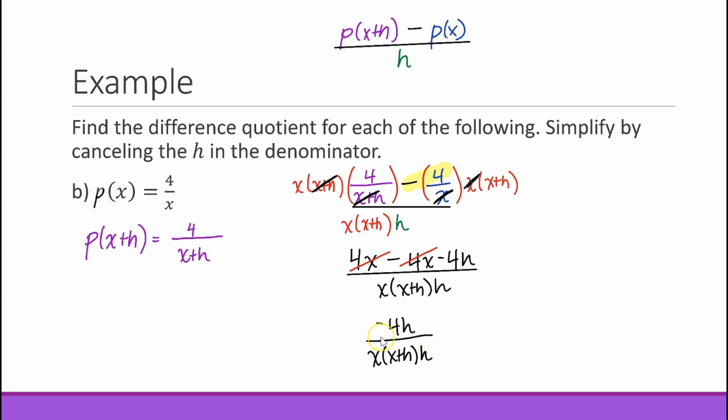Now that this is all multiplied and divided, we can cancel. h over h is 1. Let's write some equal signs here. These are equal, so we have negative 4 over x times the quantity x plus h. So we have the same answer using a different algebraic strategy. So once you understand the concept, how we're substituting in p of x plus h, substituting in p of x, from there, it's really no longer necessarily precalculus, it's really just the algebra it takes to be able to simplify, getting rid of the h in the denominator.